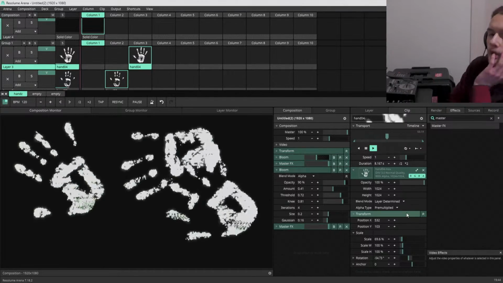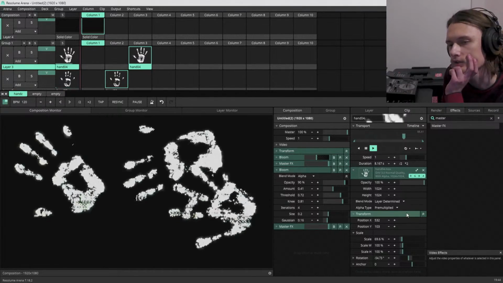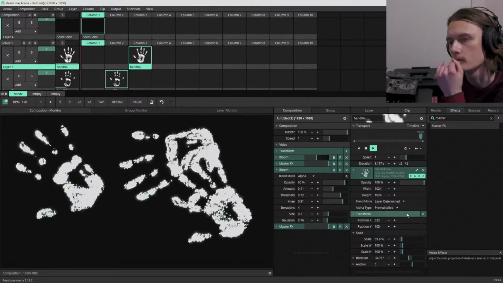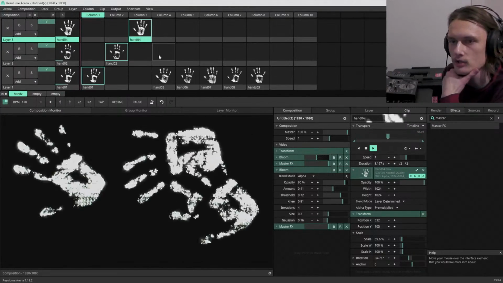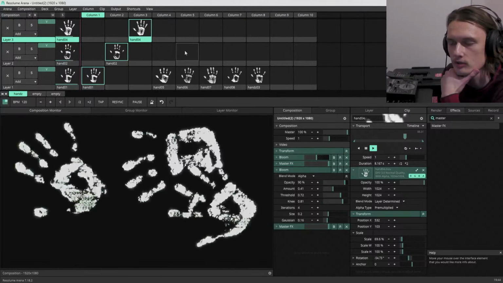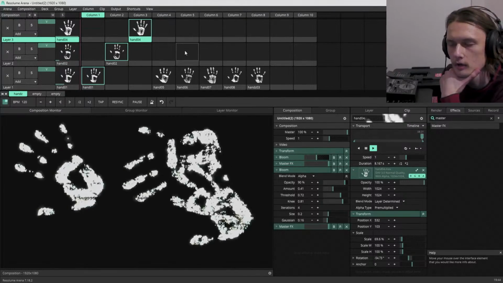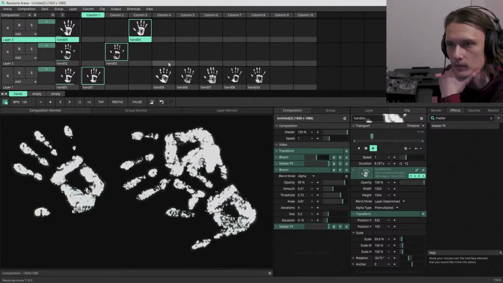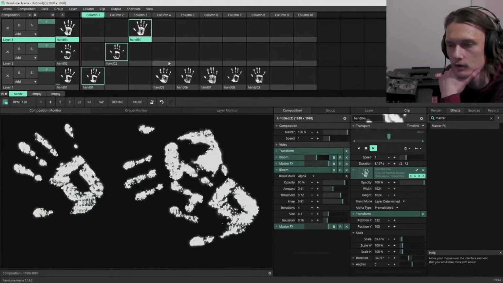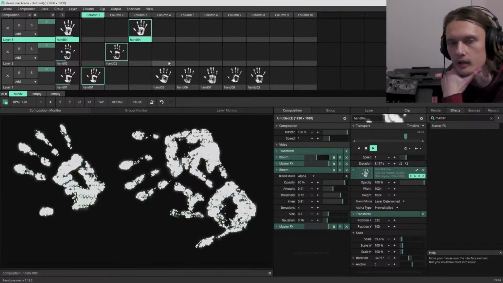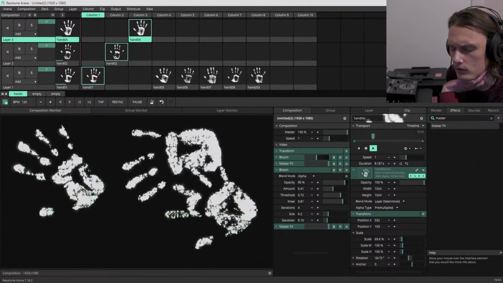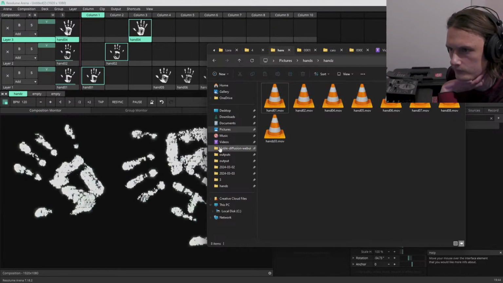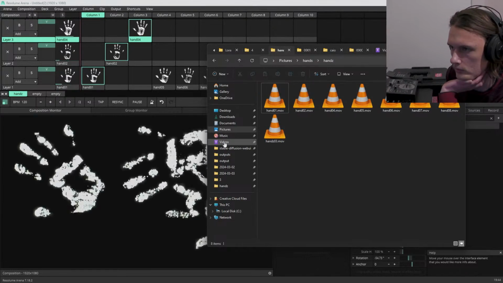I almost feel like the thing I should do, if I want to get what I'm seeing in my head, is arrange these hands. Instead of doing this in Resolume, I need to do this prior to bringing the hands in, maybe in After Effects. I can even show you.